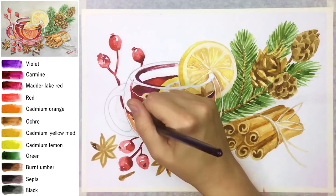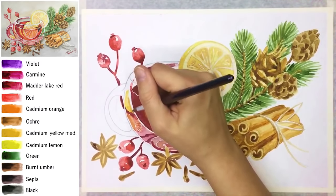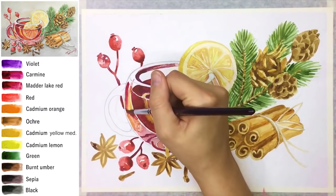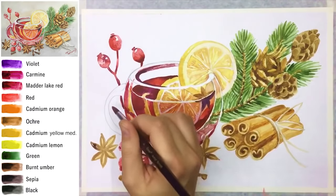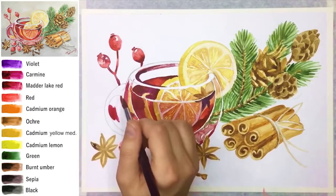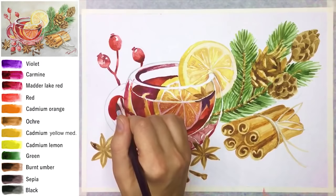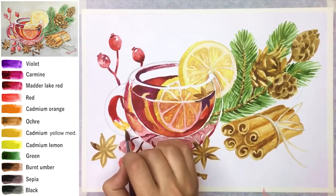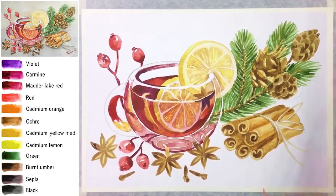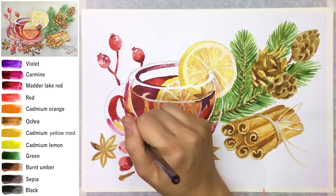The area inside of the cup. Here we have to create a reflection of lemon. This is an interesting kind of cup; I just hope you saw it. It's like one layer of glass inside of another. Glass can reflect everything that you have inside of your cup. So yes, we have to create reflections, and reflections here can be red, like scarlet red or carmine, the same colors as you created the liquid inside, could be tea or wine as I did, and also pieces of a lemon. Again, please keep those lines between different parts of the cup empty. Don't touch them with color at all.